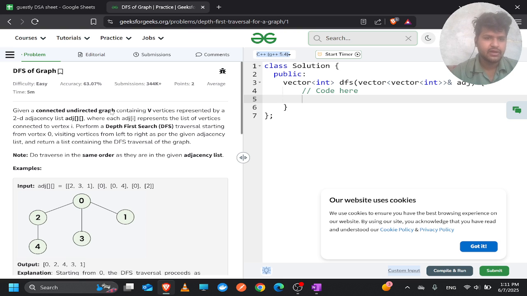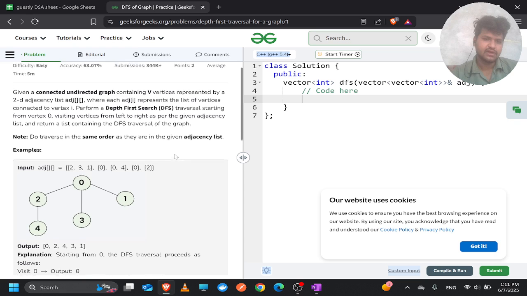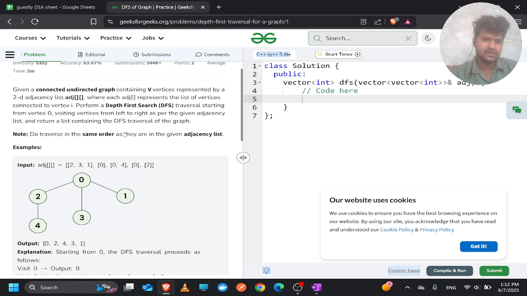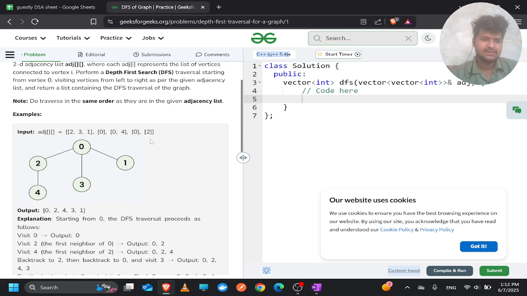Given a connected undirected graph containing V vertices represented by a 2D adjacency list ADJ, where each adjacency represents the list of vertices connected to I, perform the depth first search traversal starting from vertex 0, visiting vertices from left to right, in the same order as the adjacency list.